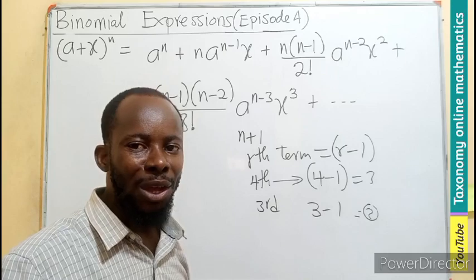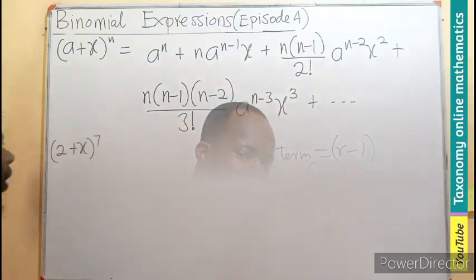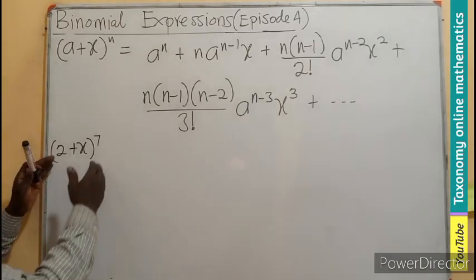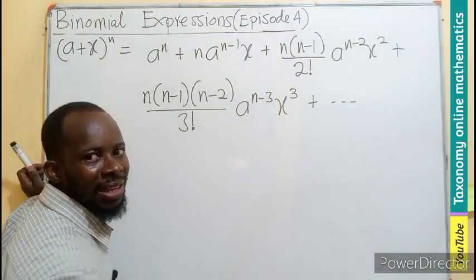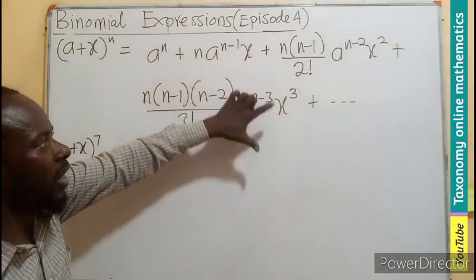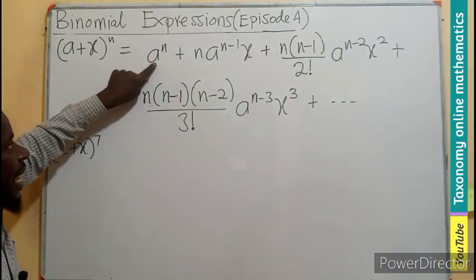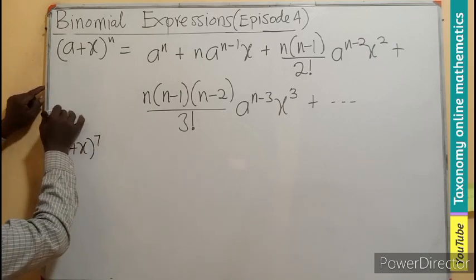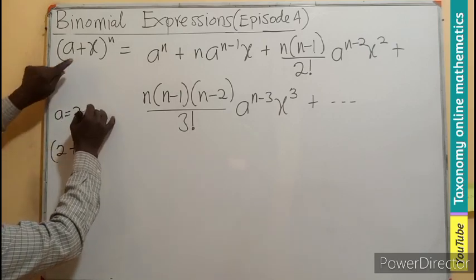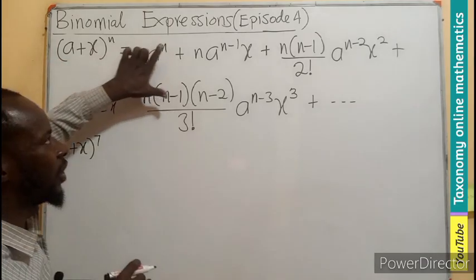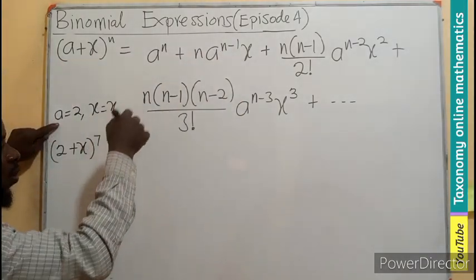Alright, let's see how we can use these to solve questions. Okay, so this is what we are given. How are we going to find the individual terms for the expansion? We can do the substitution into this, knowing very well that the a stands in for 2. So here, let me just say our a is going to be 2. Our x is still x in this case. So the only thing we'll be changing here is a equals 2.